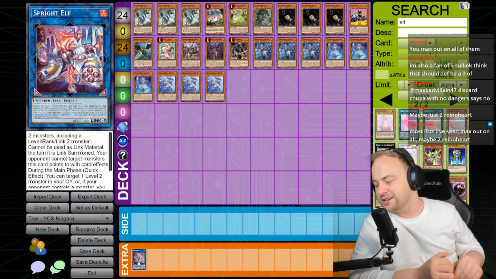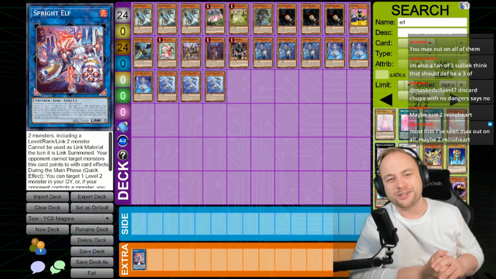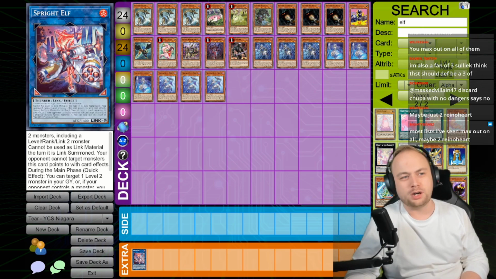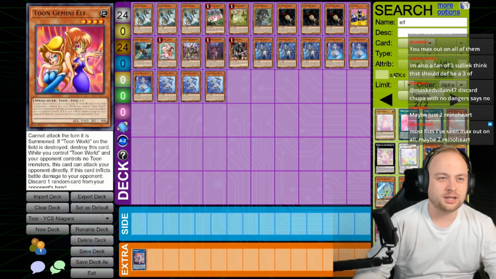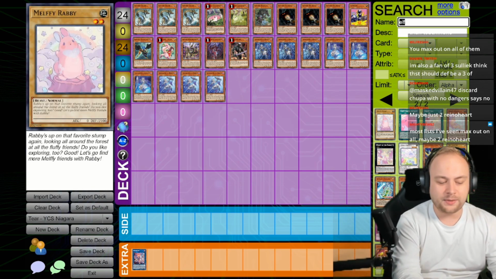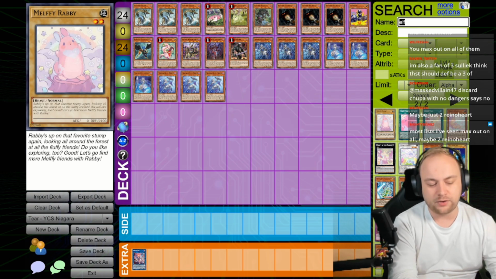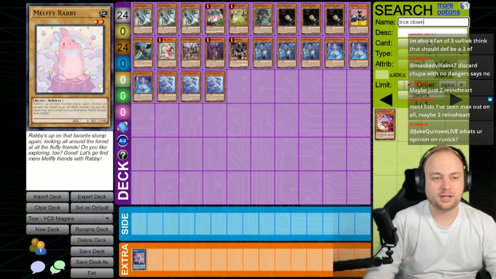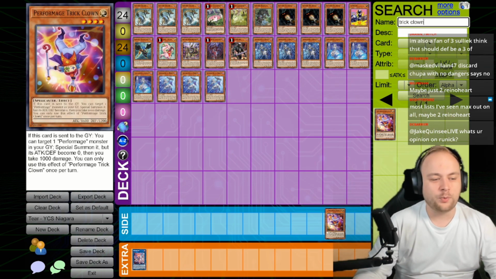Trick Clown or not? I don't think... No, Trick Clown's a light. It's not a dark. It is a good idea, and it's a level 4, actually. You know what? I really like that, actually, Trick Clown. But we're making the deck really... We're making it better going first and worse going second, aren't we? That's what we're doing here.